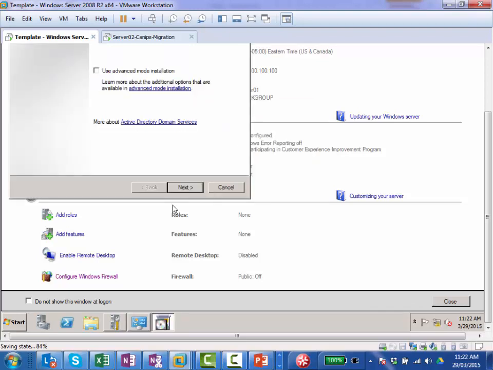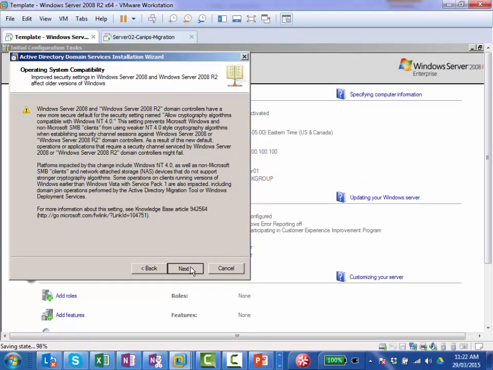We call it the schema master role actually. So if you want to access schema, you can go with ADSI Edit too. When the domain controller is there, we'll go there, and then we will be able to see how Active Directory Users and Computers looks, and when we access the same thing from ADSI Edit, how it looks there.